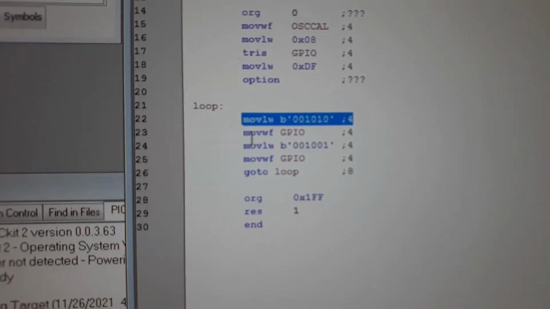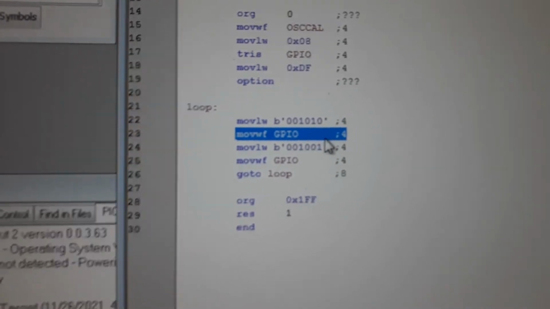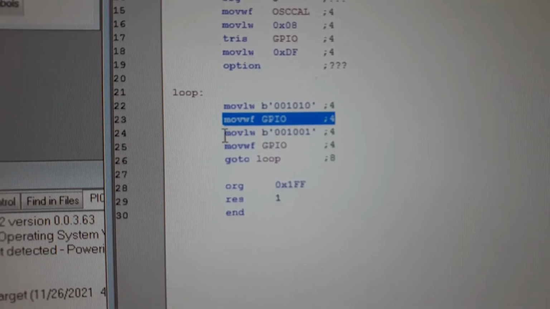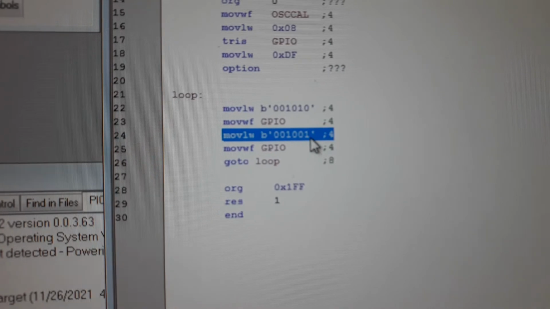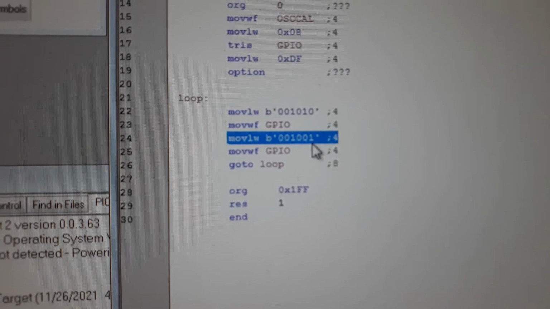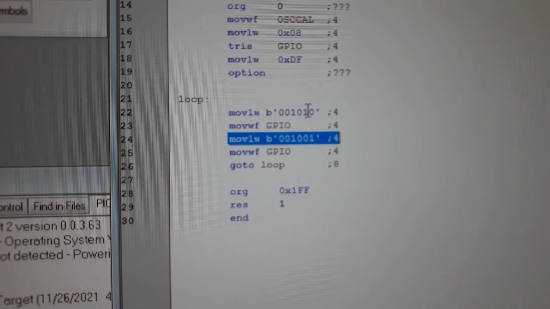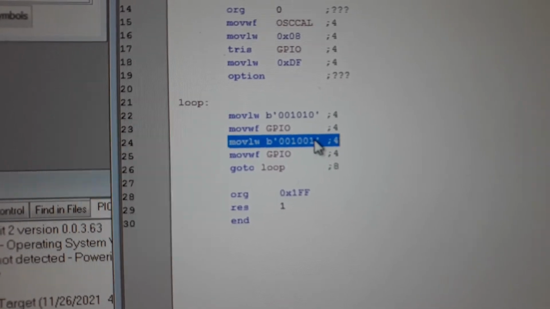Next I will press again, and it will step into this line of code, and the second press of the button will light the first LED. So it is cycling between the second LED and the first LED, back and forth.